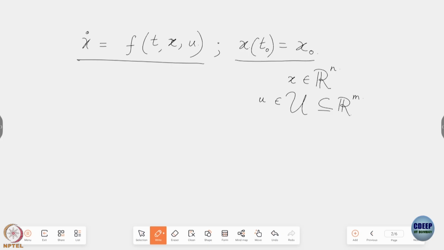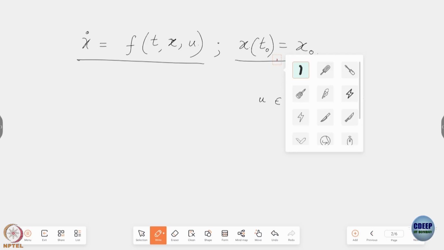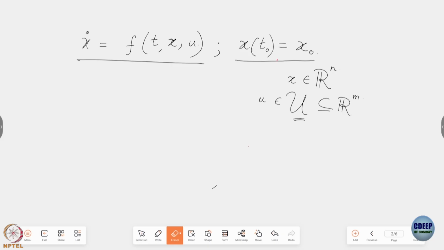Within this M dimensional Euclidean space, you could have the entirety of this, in which case your control is unconstrained. Or you could have a constrained set within which you can choose your controls from. So at every time instant t, you get an M tuple which belongs to this set U. This could be an ellipse, this could be a hypercube, it could have all sorts of different kinds of shapes, doesn't matter, but the point is that this is where this fellow lives, this is where this fellow lives.